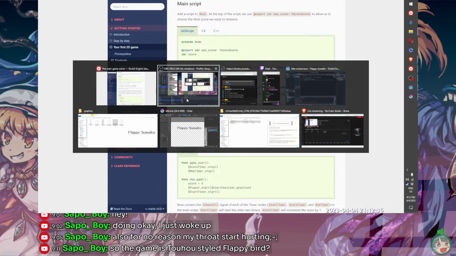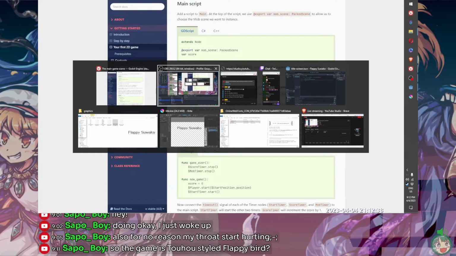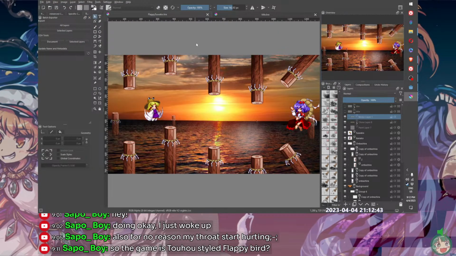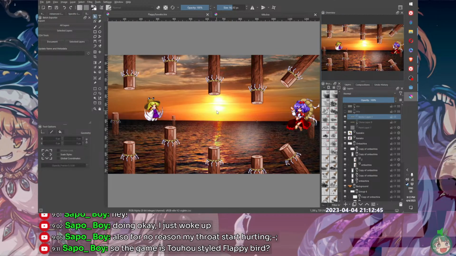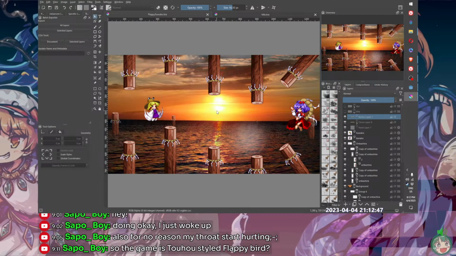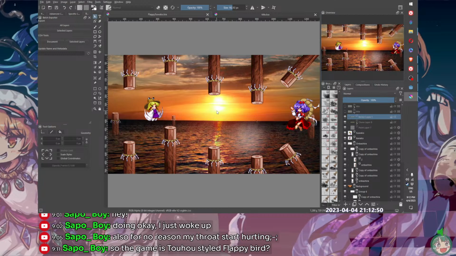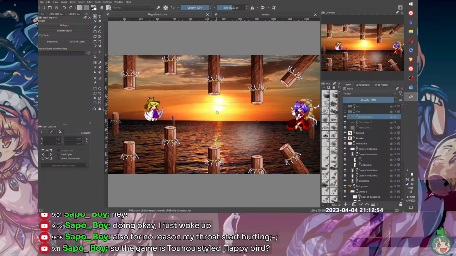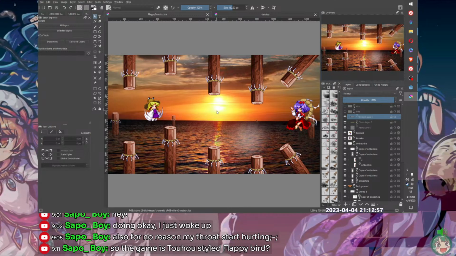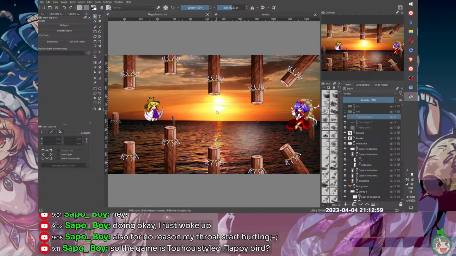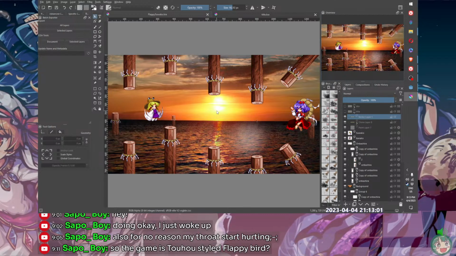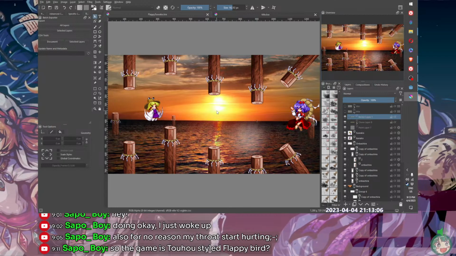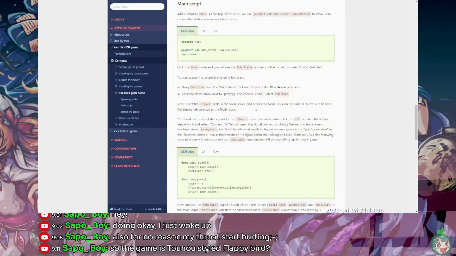I have the mock-up here of how I want it, or at least how I would like it to look. Not exactly like that, but something similar. The idea is to do it quickly and just to get something out, just to start the ball rolling, as they say.